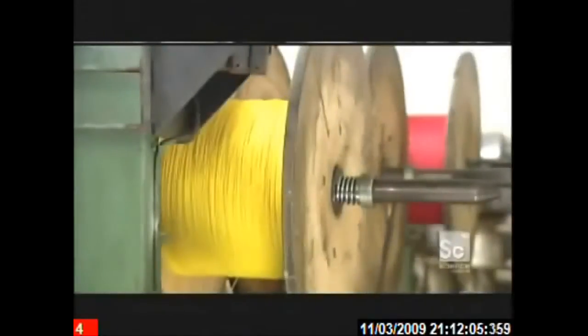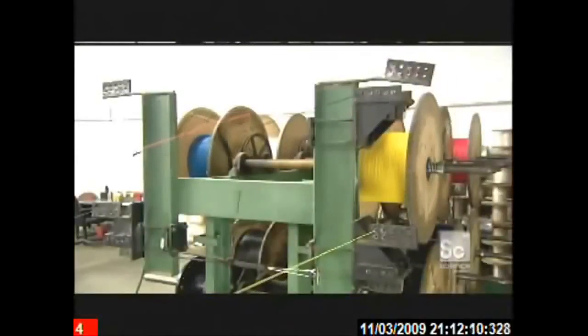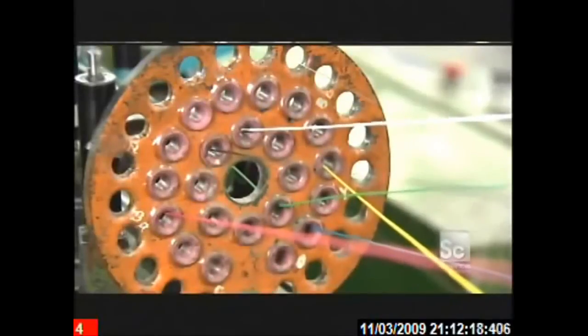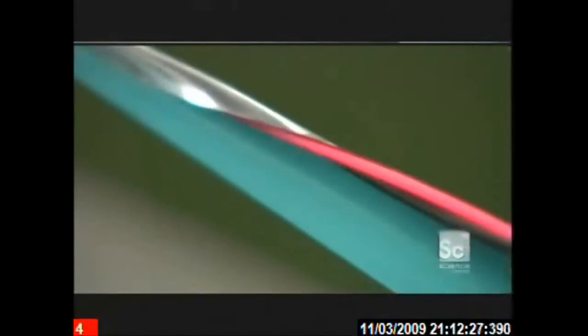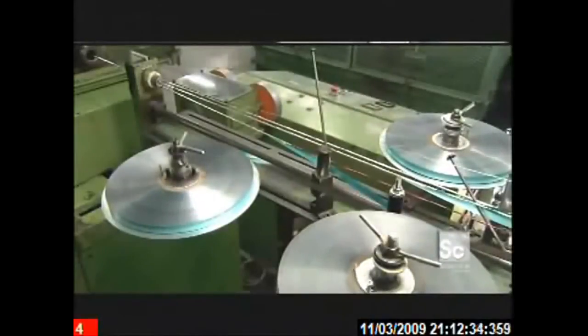This is a different type of cable assembly machine. Like before, all the insulated conductors unroll from their reels and travel through the holes of an orientation plate. Dies divide the six conductors of this cable into three groups of two, twisting the conductors of each pair together. The machine then wraps each twisted pair in a shield made of aluminum-coated polyester. Shielding eliminates what's known as crosstalk — signals interfering with each other.